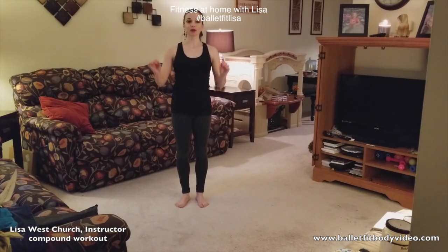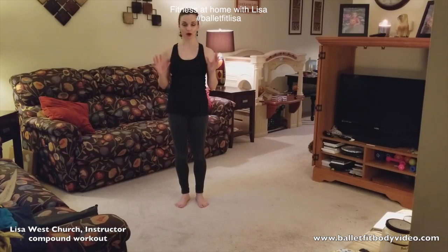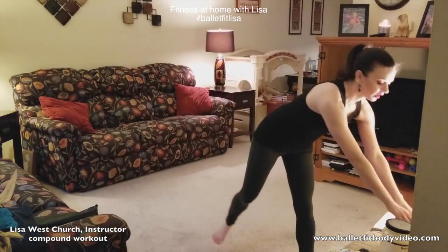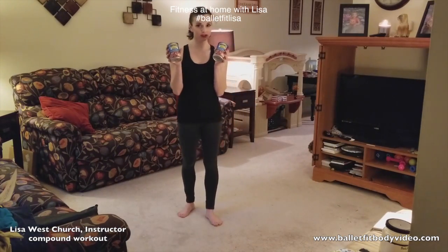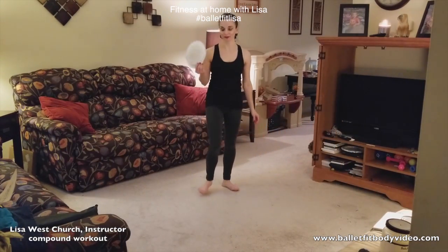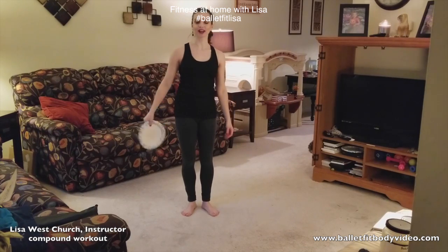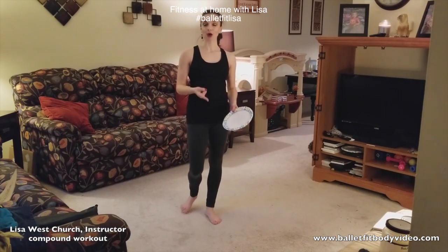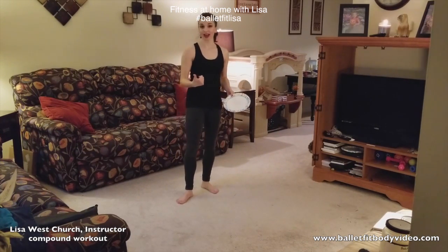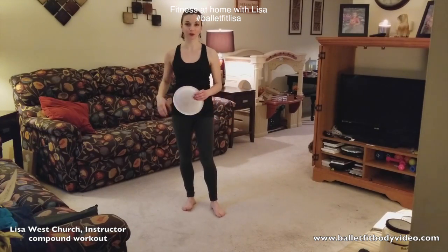Today we're going to be doing some compound exercises, meaning we're going to be working our lower body and our upper body at the same time. Today's equipment, we're only going to need 2 small cans of soup and 1 paper plate for a slider. So this is going to be really fun, working both your upper body and your lower body at the same time. It will get your heart rate up, and it's going to activate your core as you work both ends of your body here.